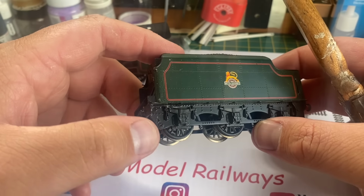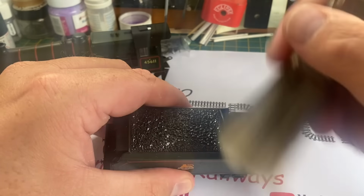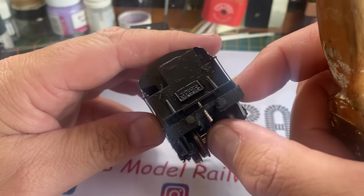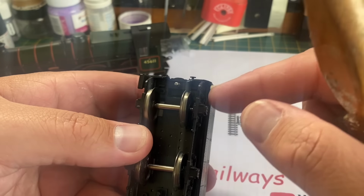And the tender, there's a step missing at the front. Again, this is quite dusty. And also the tender drawbar, the pin that sticks in the drawbar has been replaced by what looks to be a panel pin just shoved in there, which is unfortunate. The original must have broken off with the previous owner.